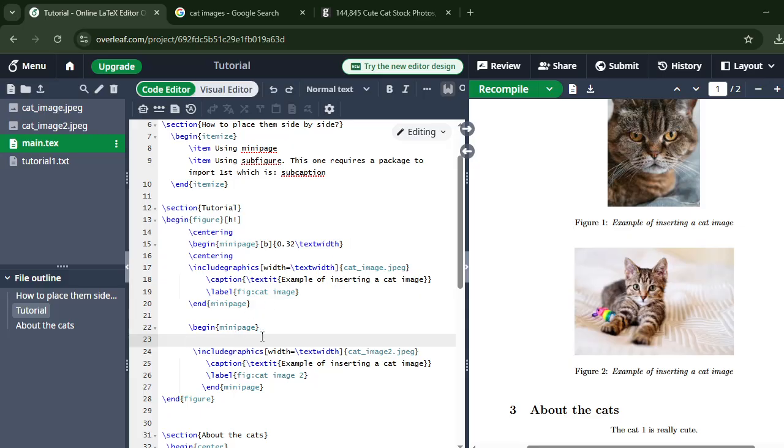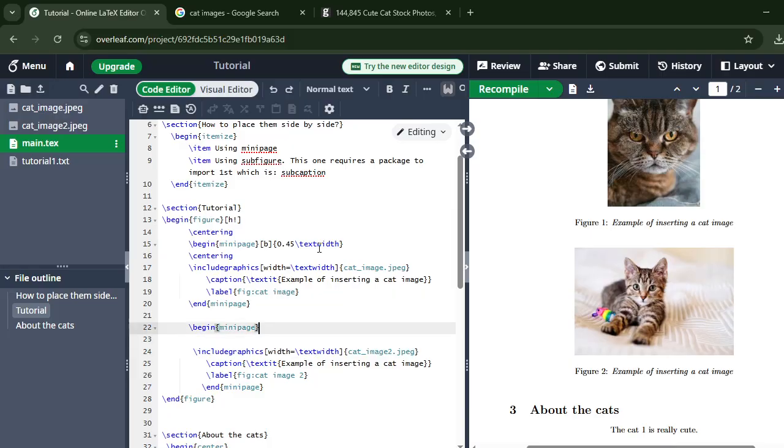So inside our begin mini page and end mini page there is centering, and then include your picture. Without the width, it's not necessary because you would be giving the width here, but it is necessary to mention it. So you can also put the 0.45. Let's just try it first and see what happens if we give 0.45.